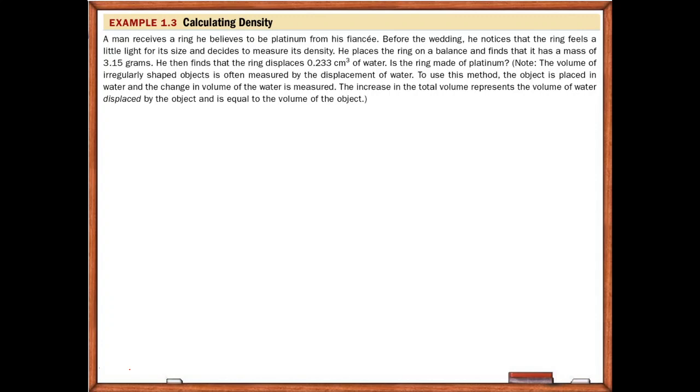And he wants to know, is the ring made of platinum? So from this, can we determine whether the ring is platinum or not? One piece of information you're going to need is the density of platinum, which I will give to you at the end. For now, just solve for what the density of the ring actually is, and then in the end, we'll compare that to the density of actual platinum, and then we'll be able to decide whether it's real platinum or not. So first, take the information you're given and try to solve for the density of the ring. I'll give you a couple seconds to pause, and you can try to work that out.